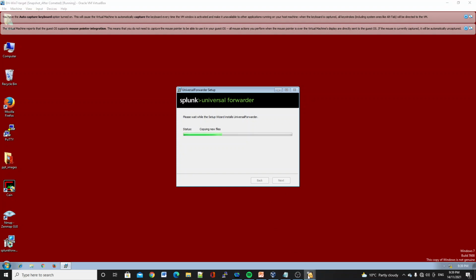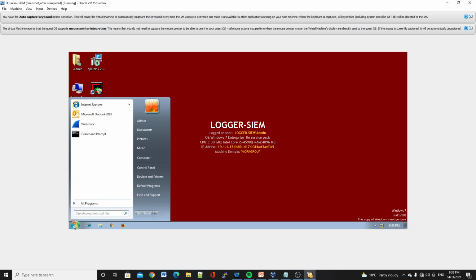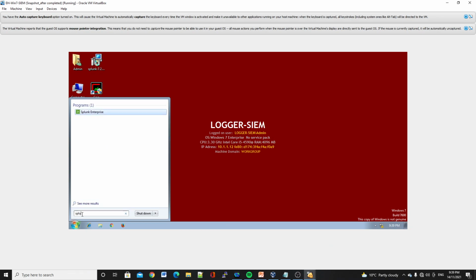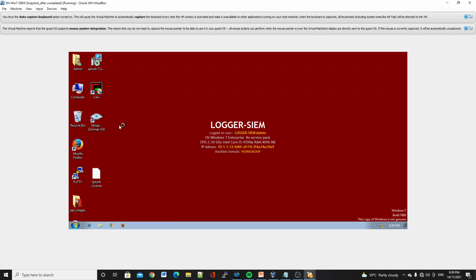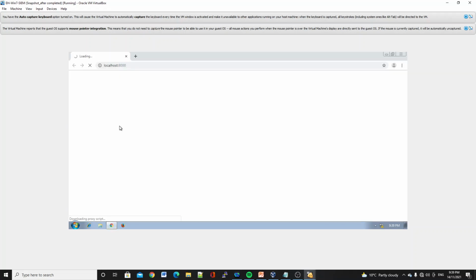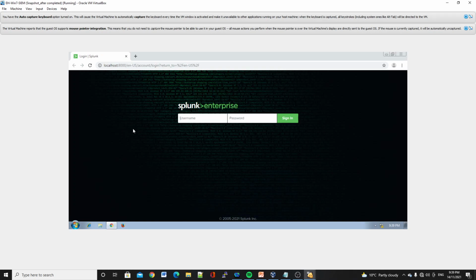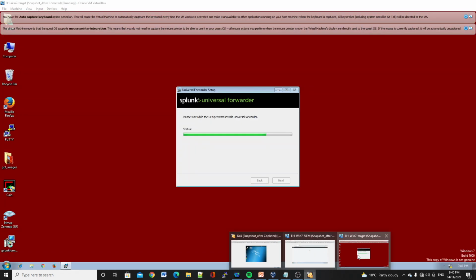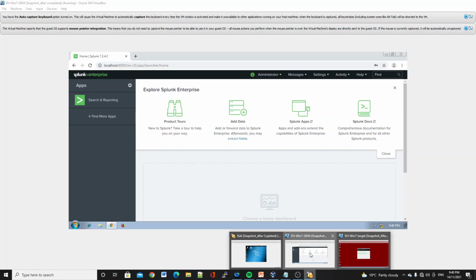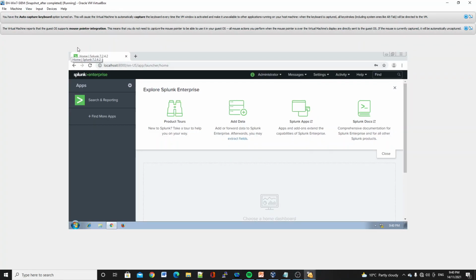So meanwhile it's installing, we're going to the same machine and open Splunk here. I already installed Splunk here, so I'm going to my Splunk Enterprise. Splunk is opening. My username and password. This is the same way I configured the username and password in the Splunk forwarder. The same thing is here, Splunk. So password, sign in. It's still installing. So this is the Splunk on my same machine.